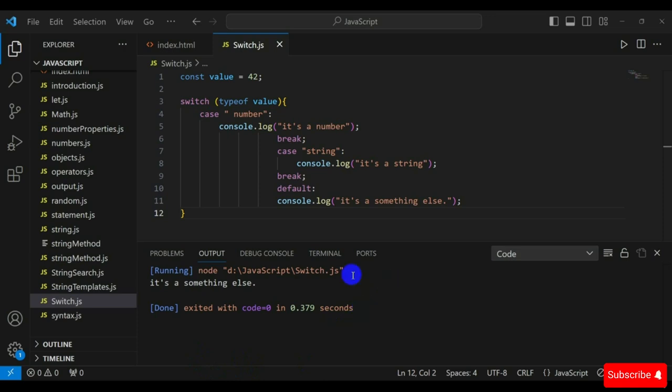So, and there you have it, mastering the switch statement in JavaScript, from multiple cases to using switch for efficient type checking. It's all about directing the flow of our code with precision. So go with the art of the switch statement, and may your code navigate efficiently through the lens of multiple conditions. So thank you for watching.